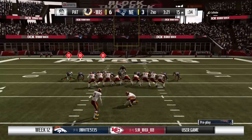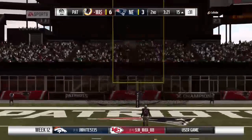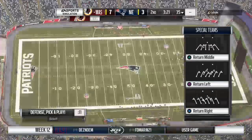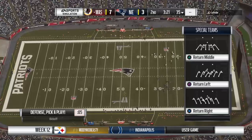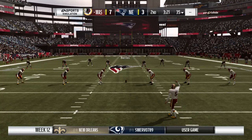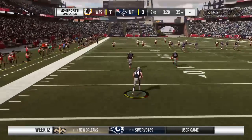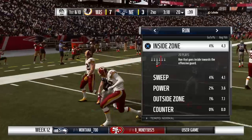Stephon Diggs with touchdown number 8 on the year. And the Redskins are able to strike for 6. Extra point good by Hopkins. And that makes it a 7-3 lead. Out is the kickoff unit as they run up and send this one away. That's fielded in the end zone. And the decision to come out is going to cost him 5 as he's taken down right at the 20.